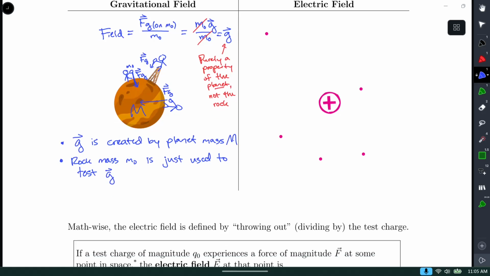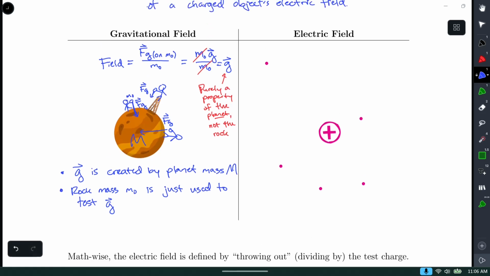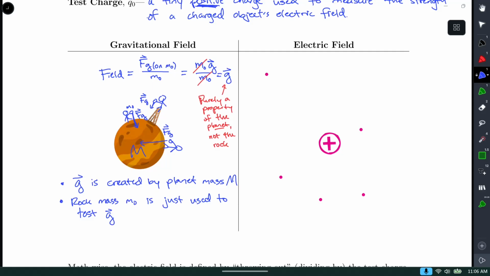And then if I bring in a different thing, could be a rock, could be me, could be any other object, I now know something about how it will interact with this planet. I just take its mass and multiply by g instead. That'll give me the force on that new object. So I've found something, I've cataloged something about the planet itself by doing this, this intrinsic thing it creates, this g value. We're going to take the same idea and transfer it over to the electric field.